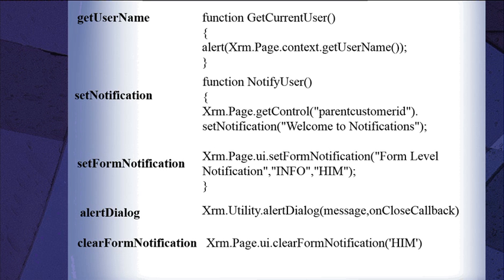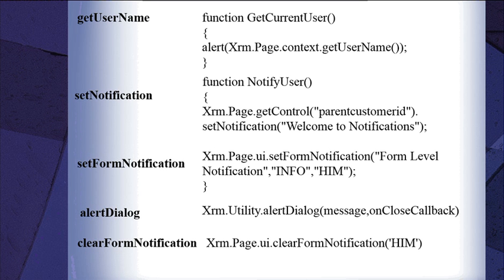Here we can see set notification. We have created a notify user function, and we simply pass whatever message we want to display to the user. It could be any business-specific message, or any data validation that you want to implement. As I said, if you are working with set notification, you also need to keep in mind that you need to use clear notification once the user fulfills that requirement.